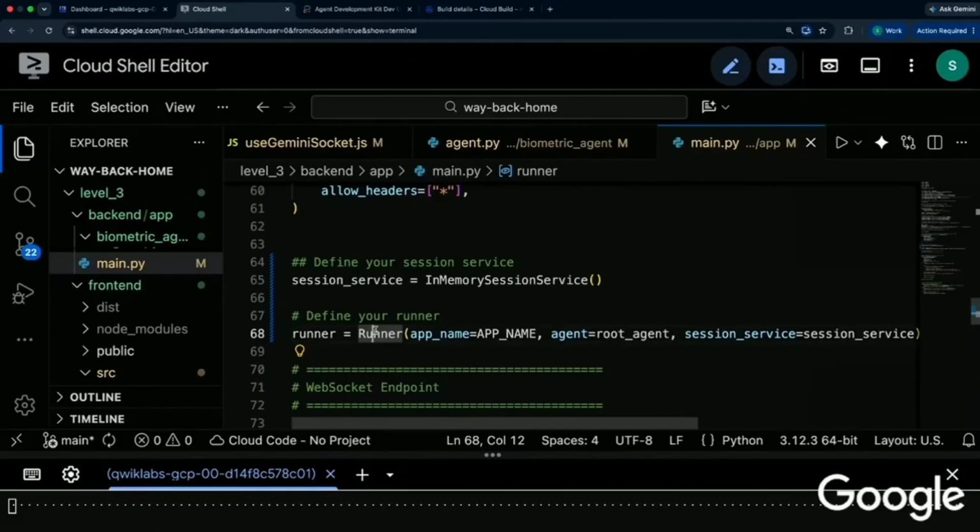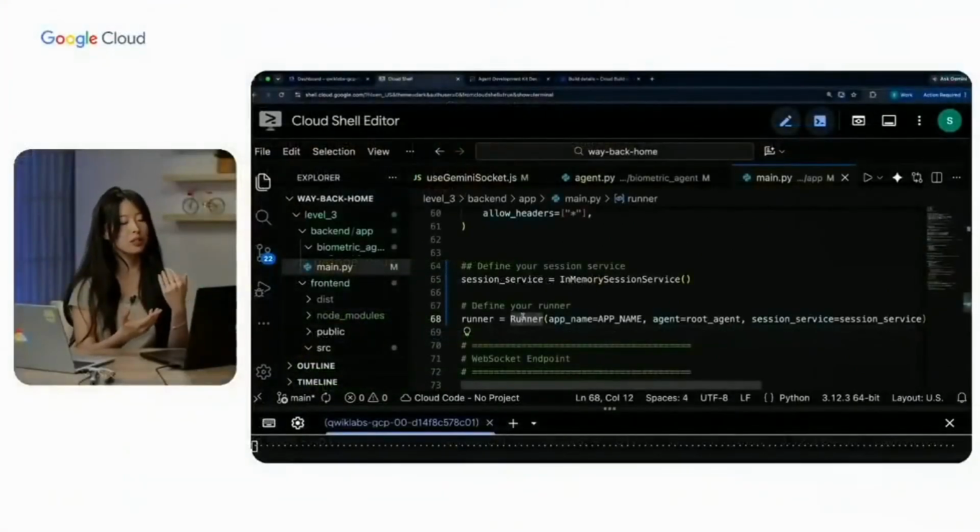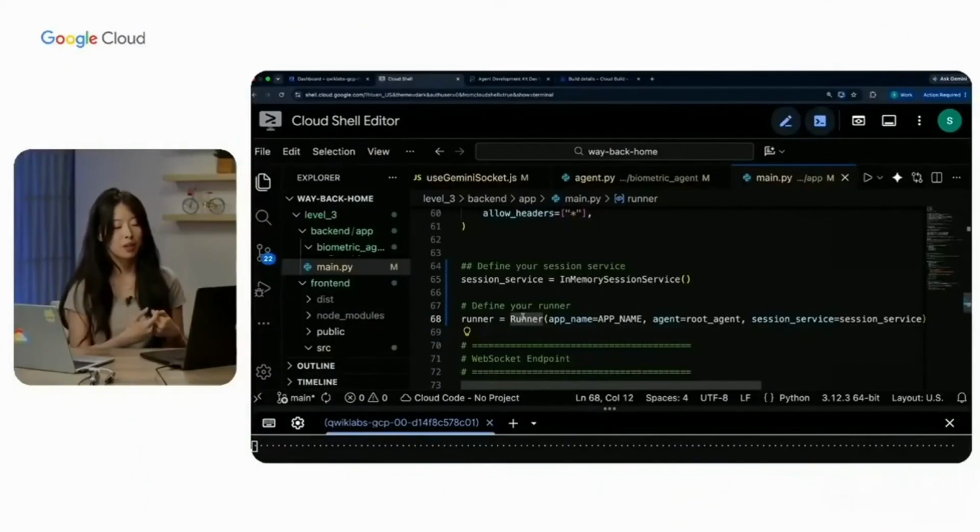ADK has an in-memory session service by default, you have a database session service, and you also have an agent platform session service. The in-memory session service saves everything we've talked about on the RAM. It's instant, it's fast. However, when you reboot the machine, you will lose all the context.